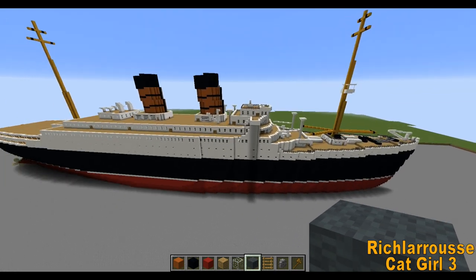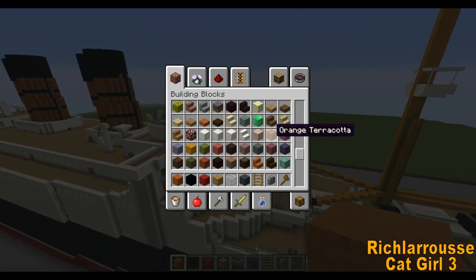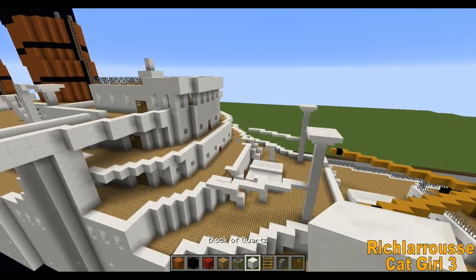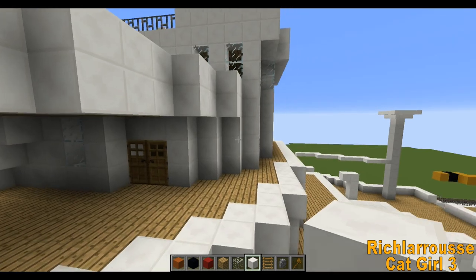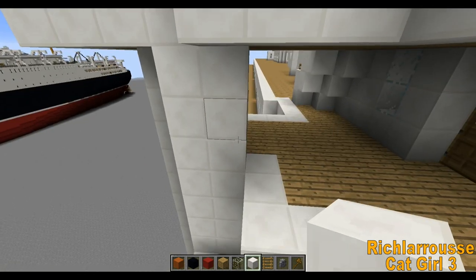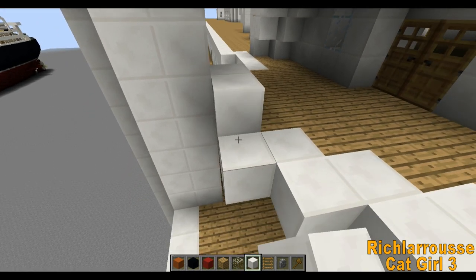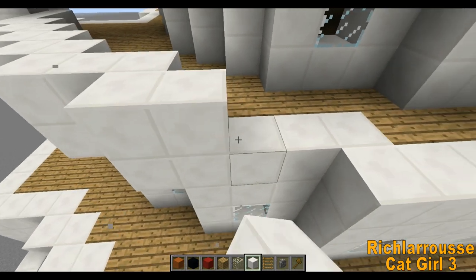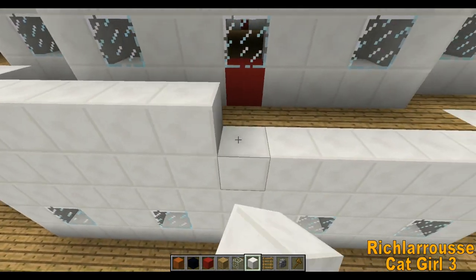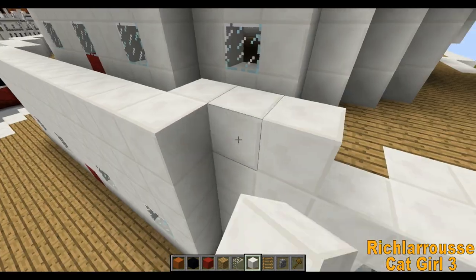So what I'm going to do now, just one more little bit of detail before we move on. I'm just going to get our quartz blocks because we need to build a bit more on the superstructure. On the front of the superstructure, below the bridge wings, so the bridge wings here, this is on the right hand side, just in front of the bridge wing support pillar there, we're going to build a wall around the front of the superstructure. This is just on the front of it. Don't need to do down the sides, we'll just get the front out of the way. Round from pillar to pillar.